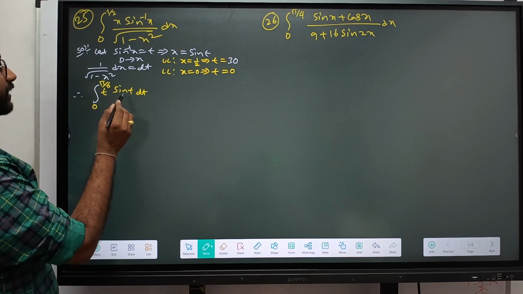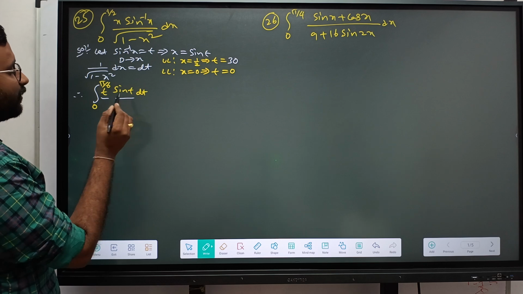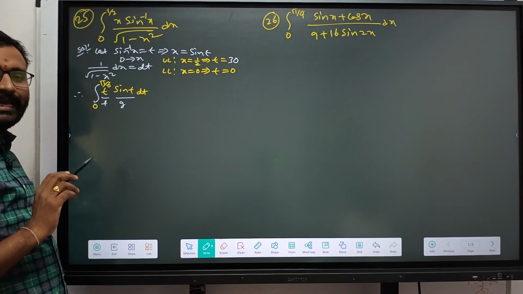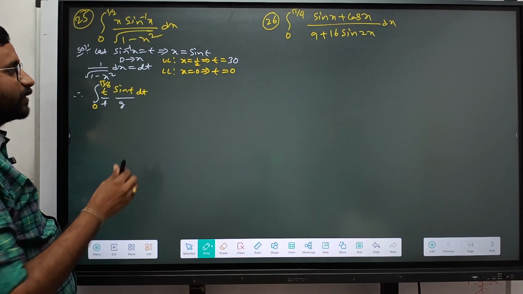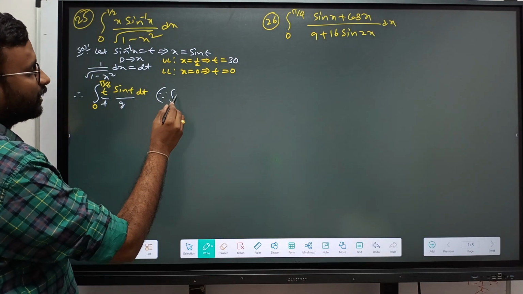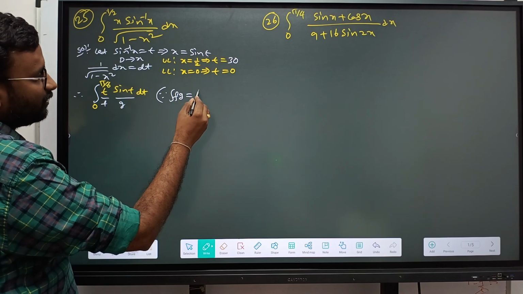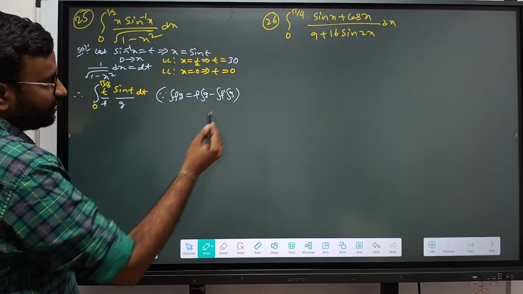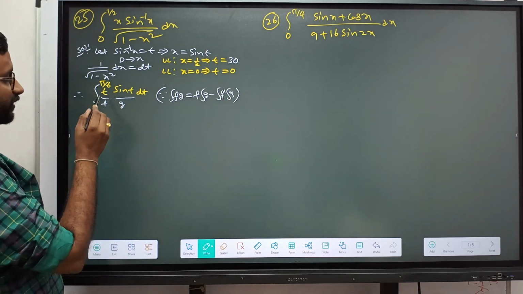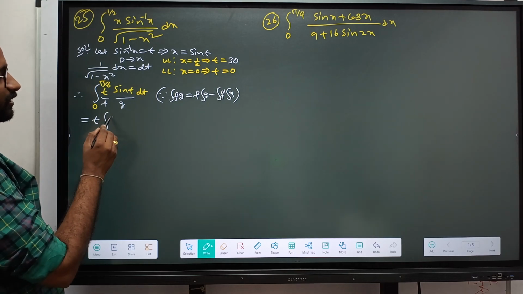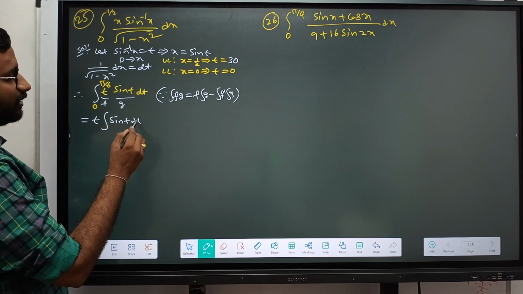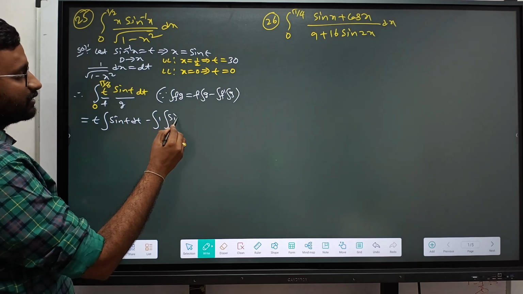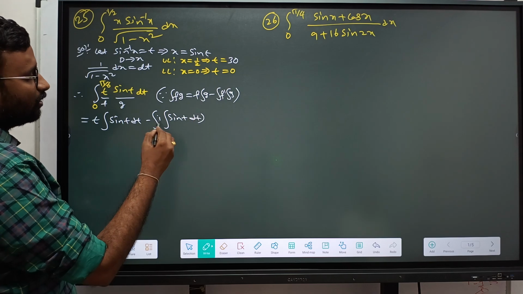Now by parts. See, t sin t. This is algebra, this is trigonometry. Again go with by parts. This is f, this is g. I let f as t. What is the by parts formula? Let us revise. Integral f of x g of x dx is equal to f of x times integral of g of x, minus integral of f dash times integral of g of x dx. Now substitute: f of x is t, g of x dx is sin t dt, minus integral of f dash, which is derivative of t, 1, times integral of g, sin t dt, whole dt.